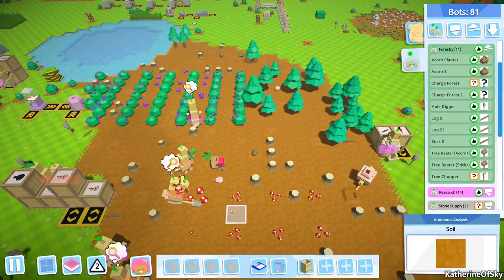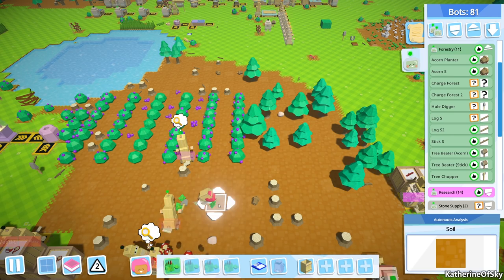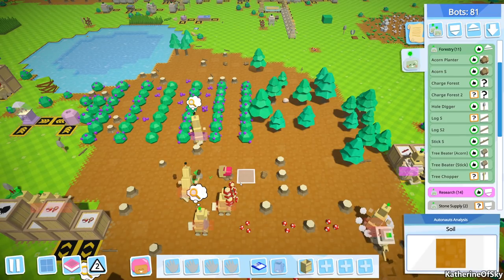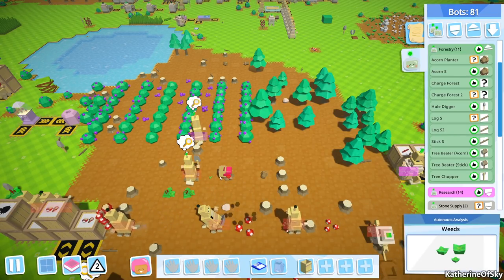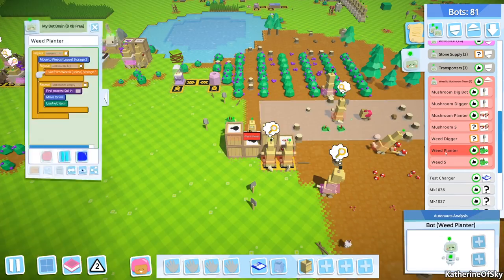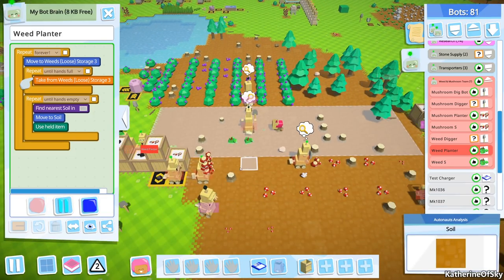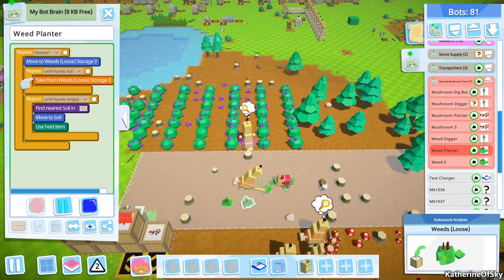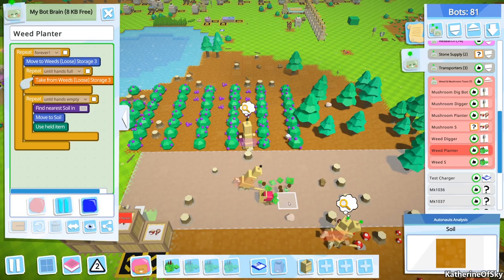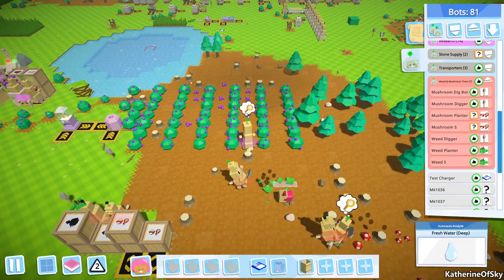Okay, digging. And we got two. I'm just wondering, why are they not propagating? They should be completely propagated by now. Where is the bot? Where's the planter for this? Weed planter, where are you? You're taking from weed storage until hands full. Okay. Do we just not have enough? Is that the problem? Maybe we just didn't have enough for hands to be full?